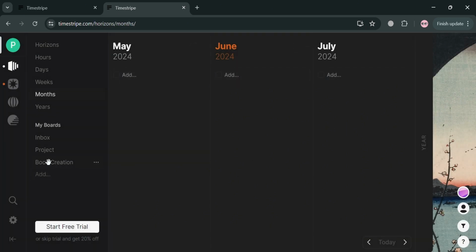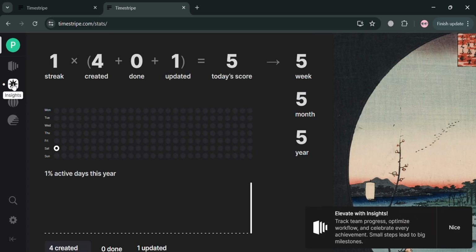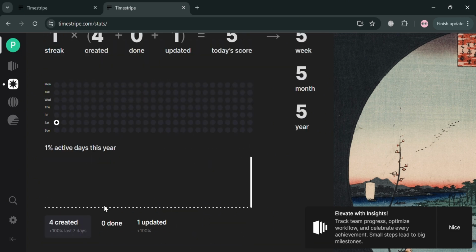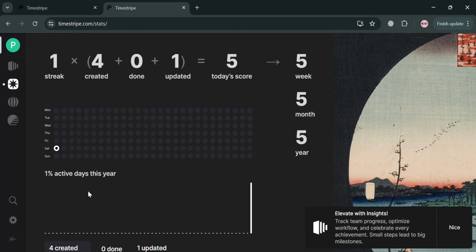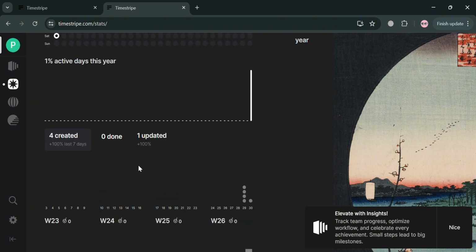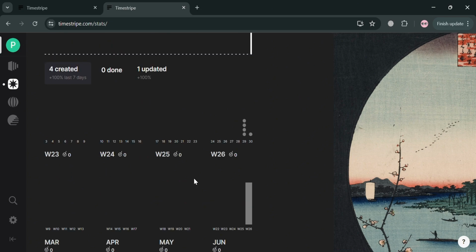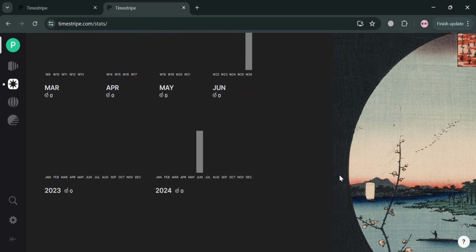Now moving on, aside from Horizon, we could also navigate here on the left side panel, this Insights. By clicking on it, you will be able to see the in-depth personal productivity statistics and valuable data visualization that shed light on your goal progress and time management, since Insights correlates your daily actions to your long-term goals, allowing you to see how your current activities are contributing to your bigger objectives.